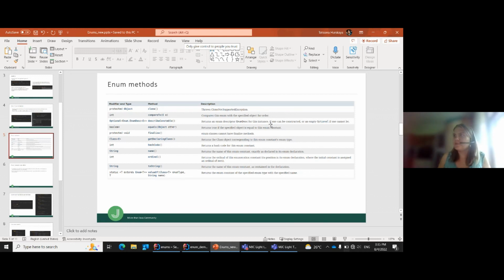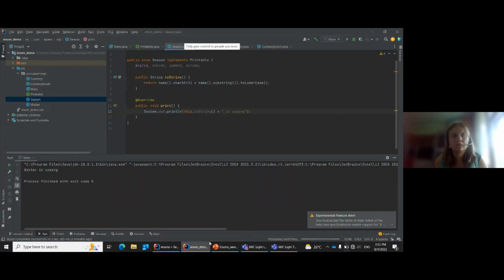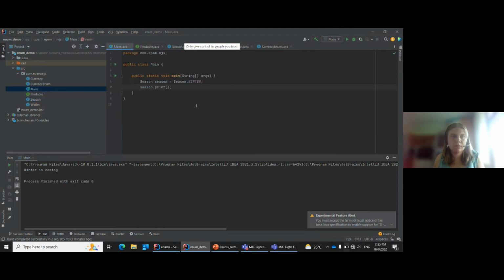This method is mentioned in the Java doc of valueOf. And if you would like to see all the available methods, you can use any IDE. You just type the name of your enum, put a dot, and the IDE suggests all the methods that exist on this type.